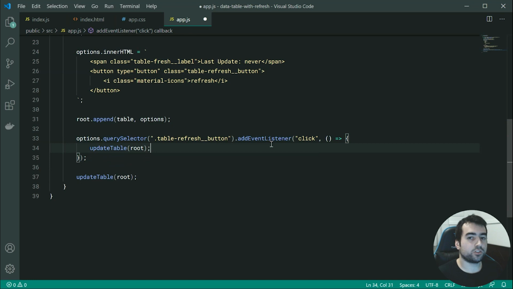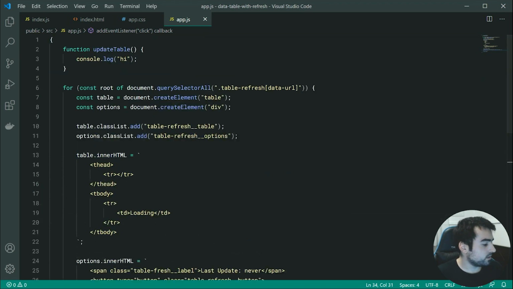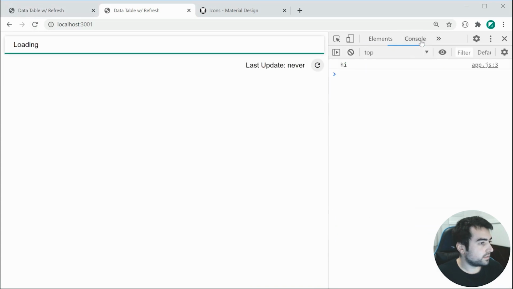So now essentially on load, the table is going to be updated, and also when you press on the button, the table is going to be updated. Okay, so with that being said, let's just refresh, and we can see we get hi. If I press refresh again, we can see we keep getting hi in the console. So it's all working perfectly fine. Let's move on to actually fetching from the server side.